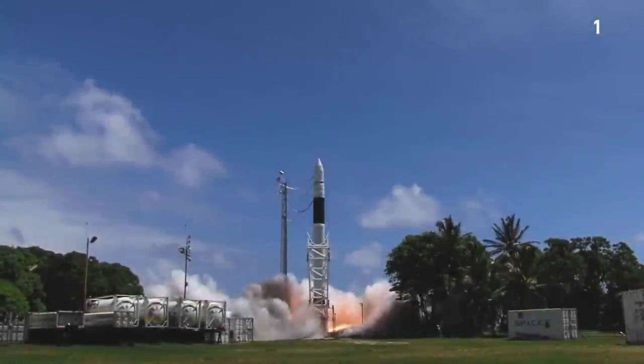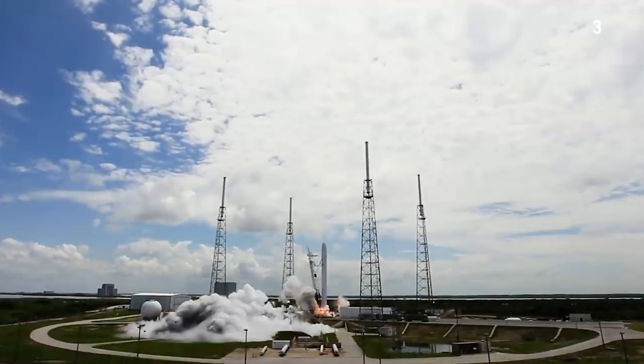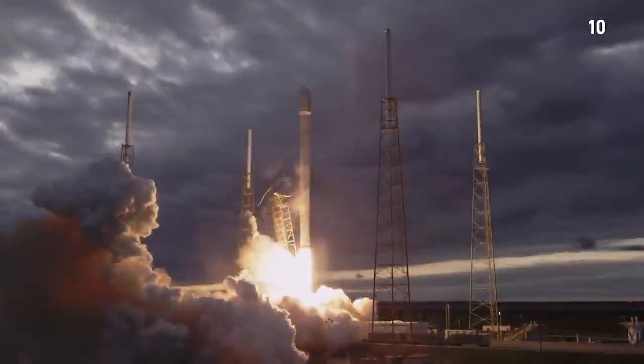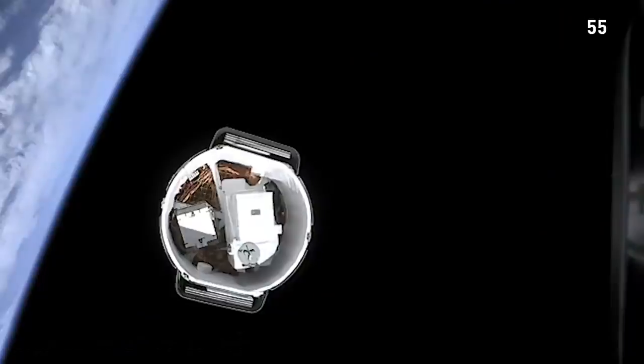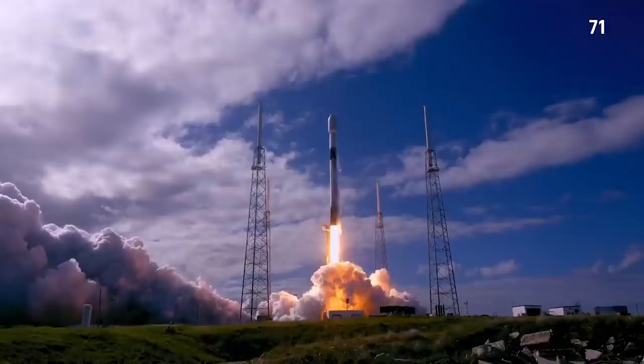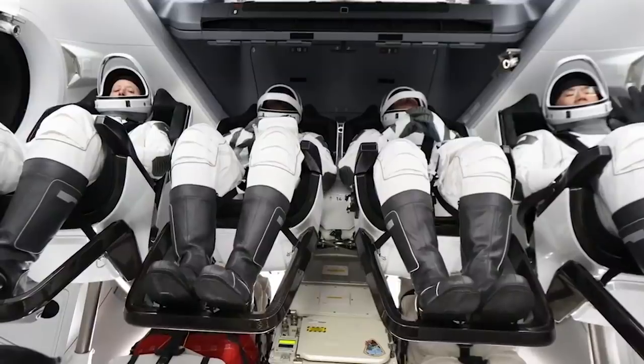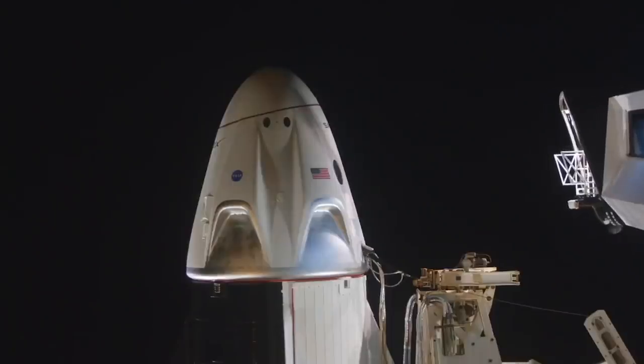From as early as 2004, SpaceX spent hundreds of thousands of hours designing, manufacturing, testing, and operating their Dragon spacecraft — 16 years of development across two vehicles before allowing humans on board. Which sounds like a long time, but in the field of aerospace, it's pretty impressive. If all goes well with the Starship program, within the next decade we will probably see SpaceX phase out the Dragon and Falcon 9 and go all in on Starship. But until then, we've got many Dragon flights to look forward to.